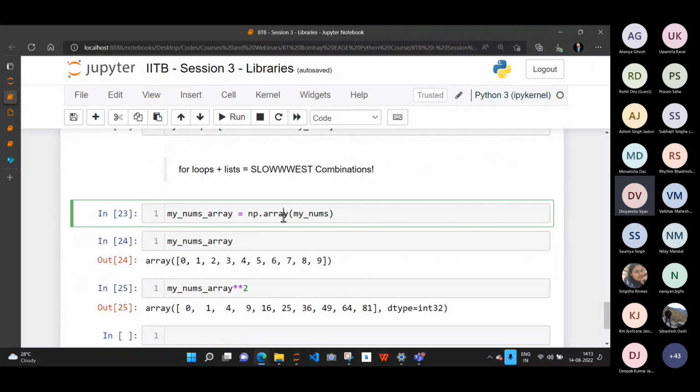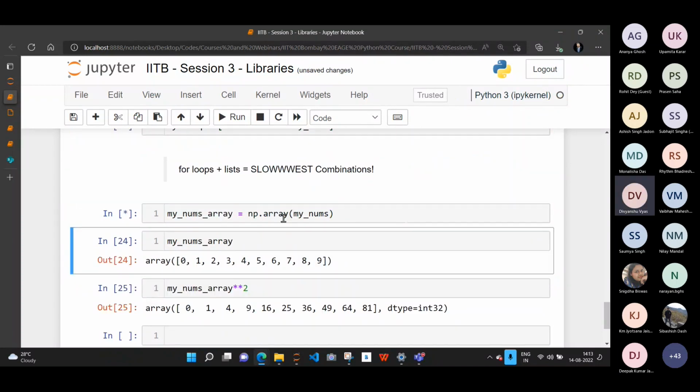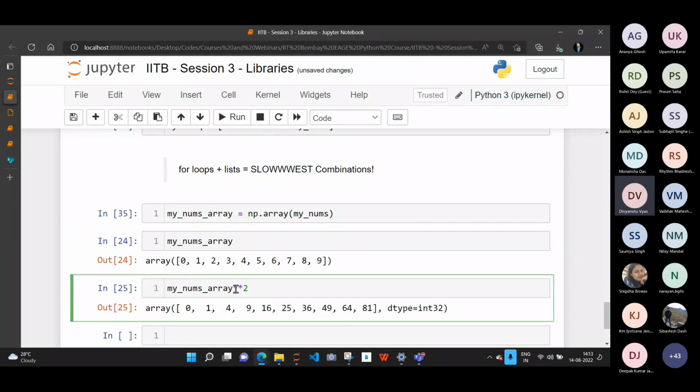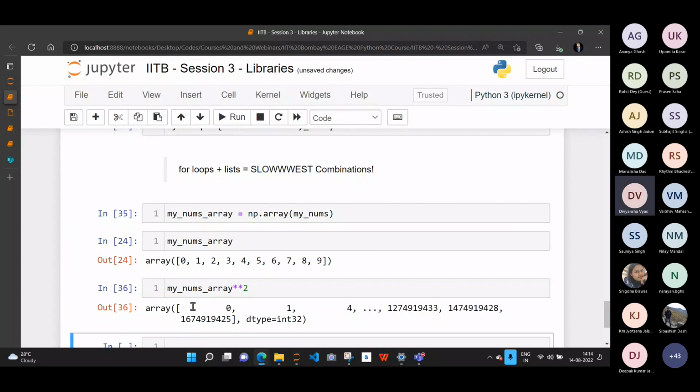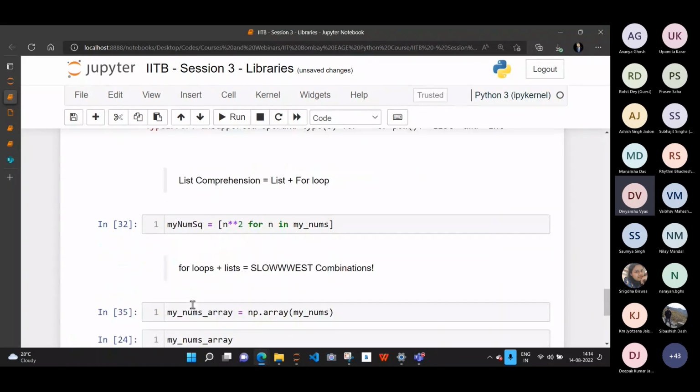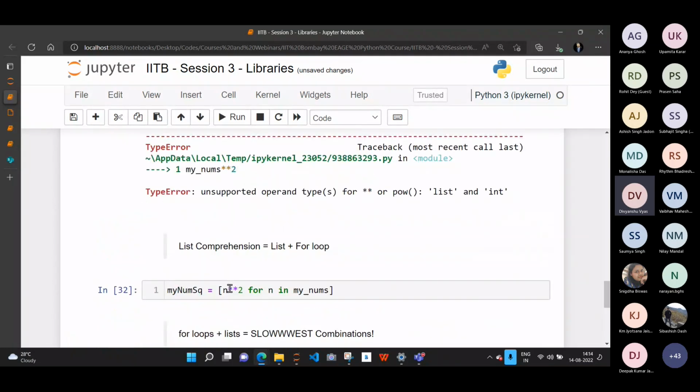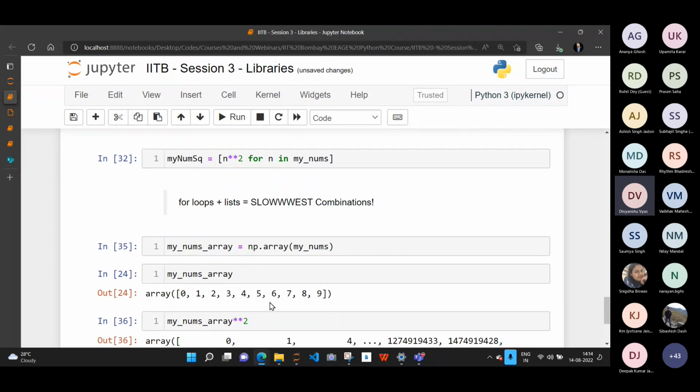But if I convert this to a NumPy array now, for creation of the NumPy array, it might take some time, but just focus on the computation time it takes when I square it up. Let's give it 1 minute. OK, it did get created. Now let me square it up. There you go. It did not even take 1 second completely just to square things up. And if I had run the list version, I would have to come back to the session after ending this session because my entire computer would have run out of RAM. So that's the benefit. I cannot emphasize enough the benefit of using NumPy.